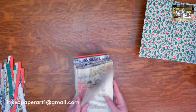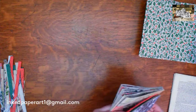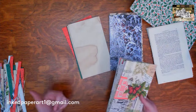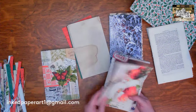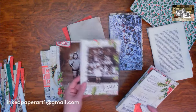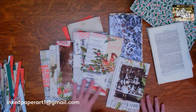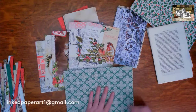Okay. So how I want to do it is I want to figure out, I've separated out my pages again, right? I've got coffee dyed. I've got book pages and music pages, and I've got images. I want to find the first page that I want people to see when they open up the journal. You could see this girl. This boy with his sled is pretty cool. This little girl at the toy store, that's probably my favorite. There's this one, this one, this one, and this one. I'm going to choose this little girl as my very first page. So I want to start building my signature from there.